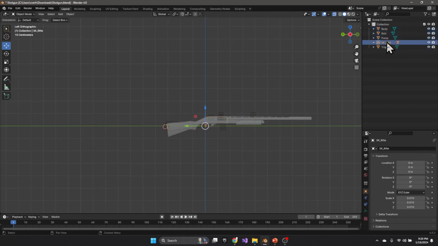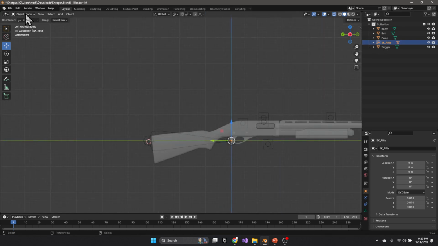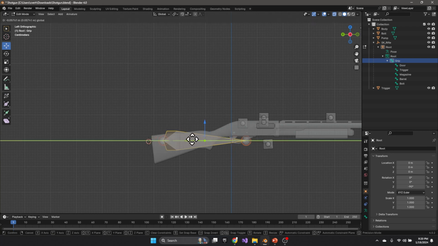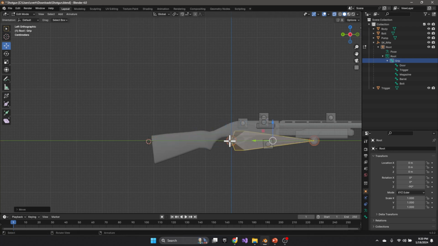And so now we can select our skeleton. We're going to select our skeleton in edit mode. We're going to select the grip, and we're going to move the grip, which is right here, to this spot. So we're going to slide the grip right there.